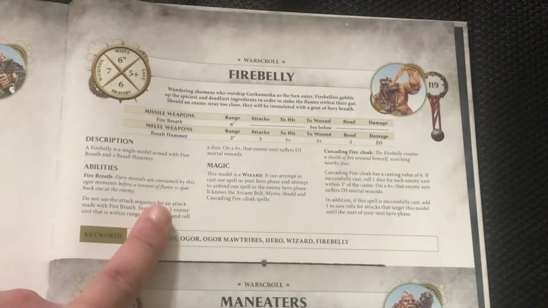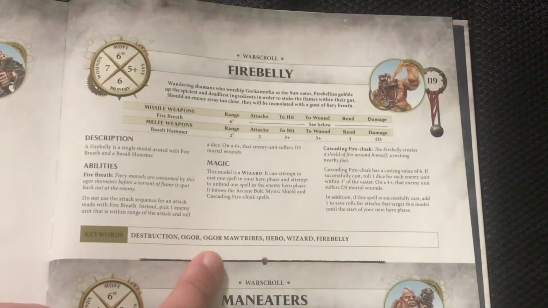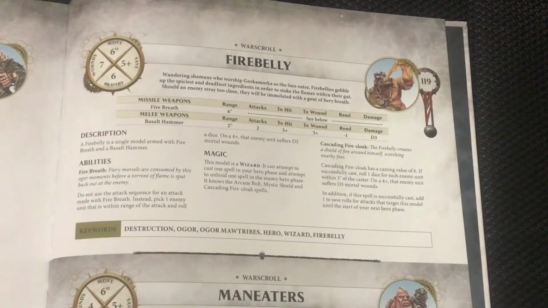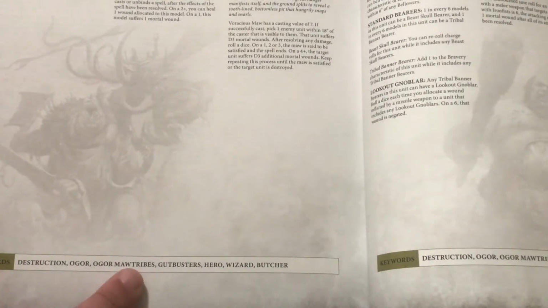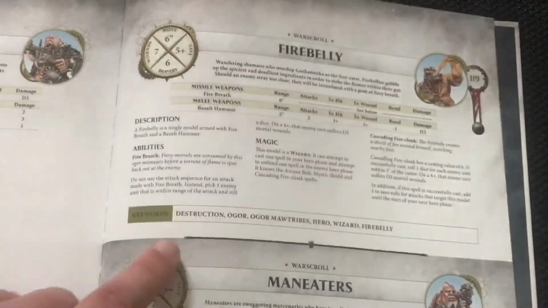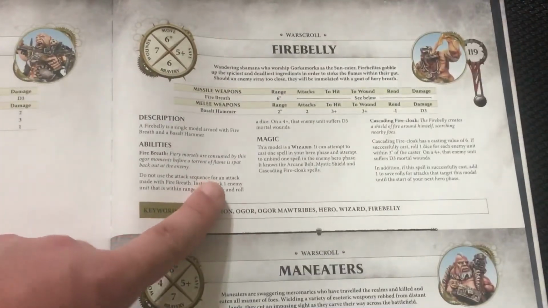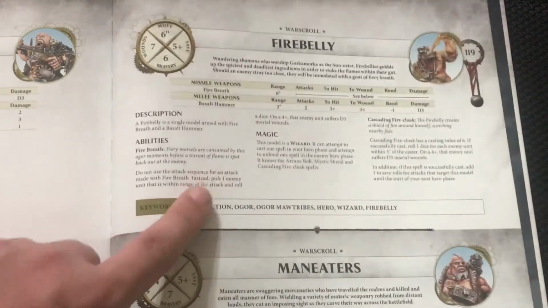He's actually pretty decent to take too, if you want something. Now, he does have the Ogor Mawtribe rules, but he's not a Glutton, like you see with some of the other heroes, or he's not a Gutbuster. He's kind of in a weird spot when it comes to his Warscroll and his interactions. He's a fantastic model, and I love the model, but overall, he's just kind of meh. He doesn't really interact well with the rest of the army with the synergies, and in this army you have a lot of synergies, so he's not the best.